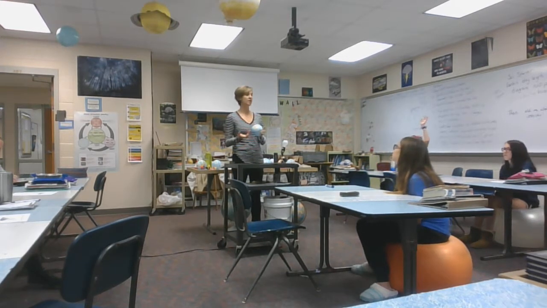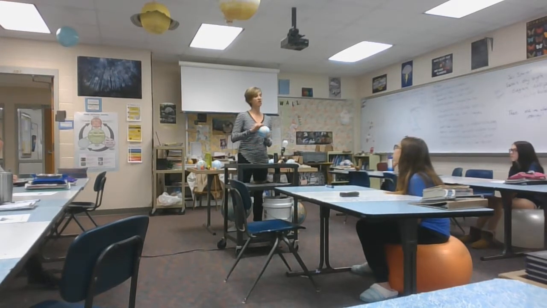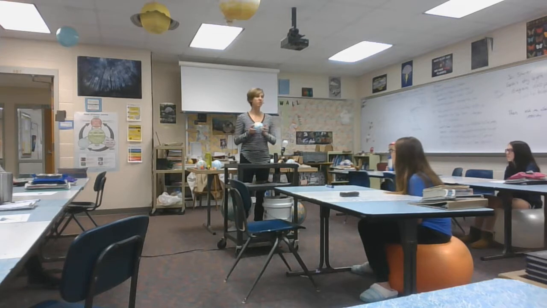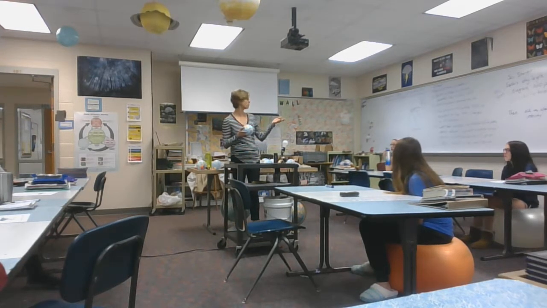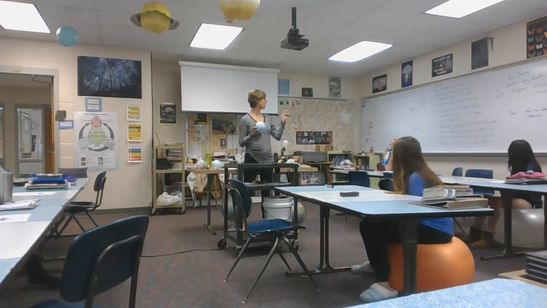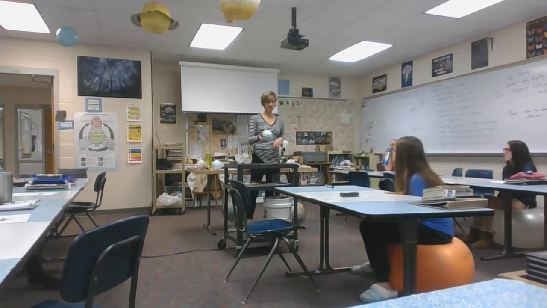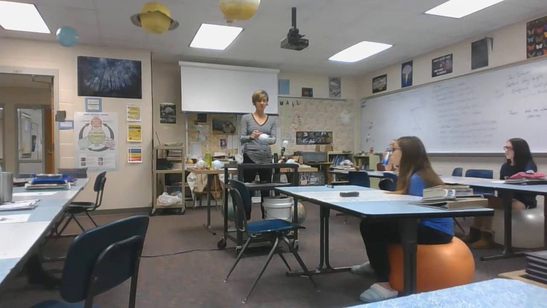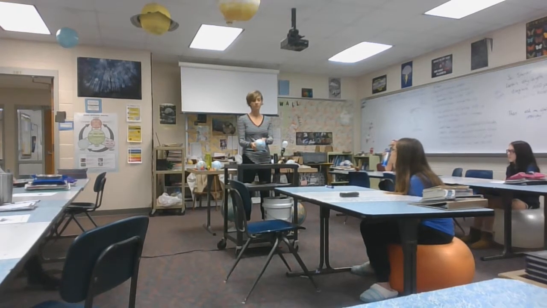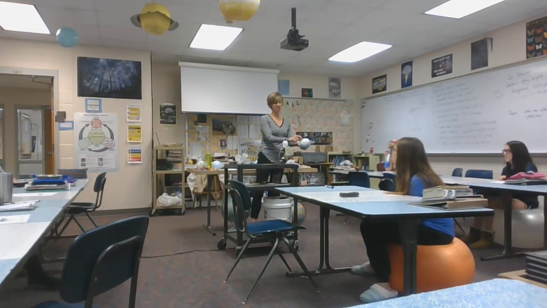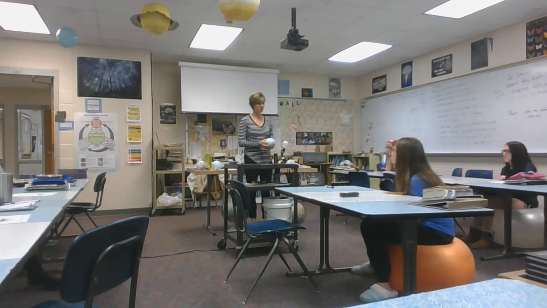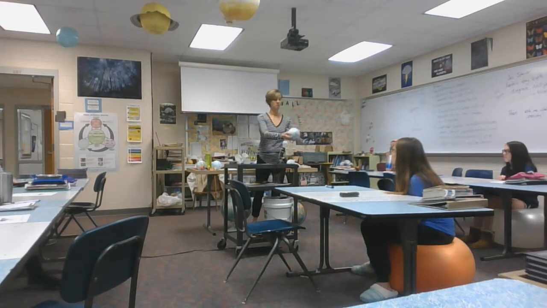So it was important for us to recognize, like, okay, it's over there, and we're kind of tilted in this direction, but the important thing about day length and seasons, when we come down to it, is the tilt of the Earth's relation to the sun. So watch as I model this, okay? In this position, the tilt of the Earth related to the sun, the North Pole is tilted away from the sun. In this position, the North Pole, its relation to the sun is that it is tilted towards the sun. And in these positions, it's neutral. It's not tilted towards or away from the sun in these positions.